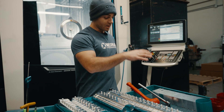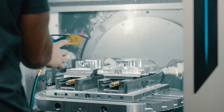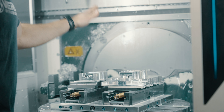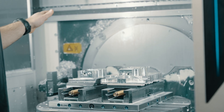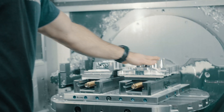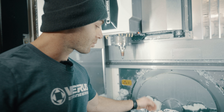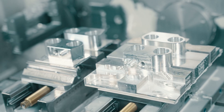We're going to start out with a raw block of aluminum. So right here you see the end of cycle — we have op one on the left side and op two on the right side. Ultimately what this starts out as is a raw block. We'll flip these over and then run op two. What most people don't understand is that while we've already designed two products, we actually have to design another three products and then cut them to actually produce this finished product.